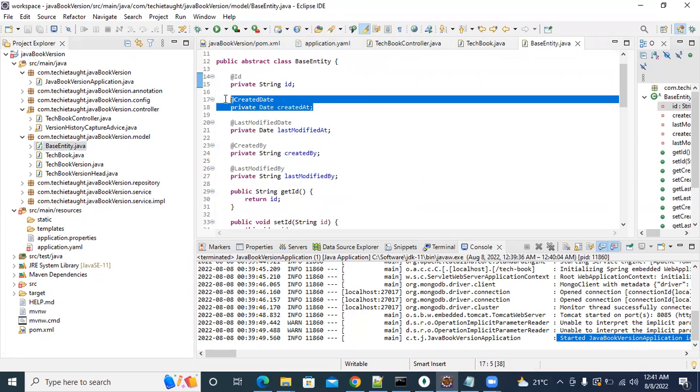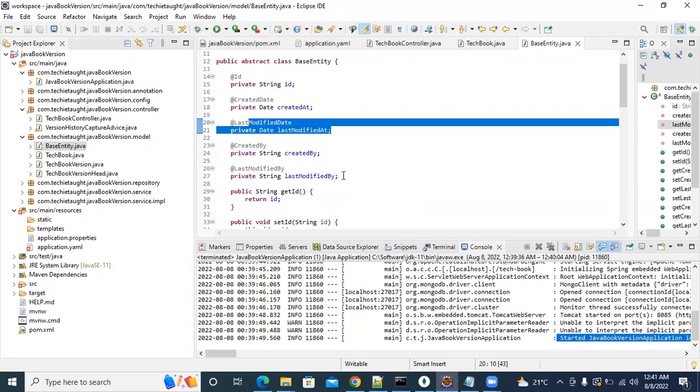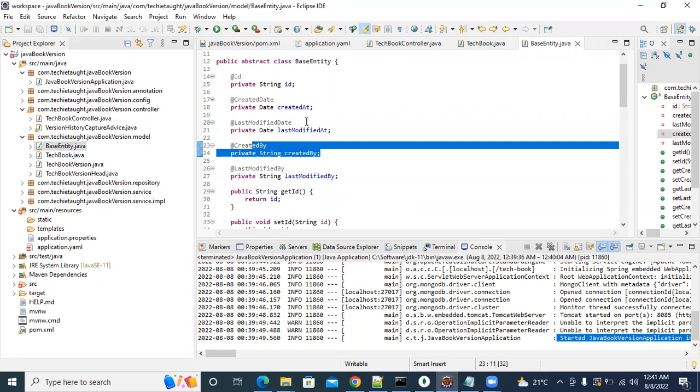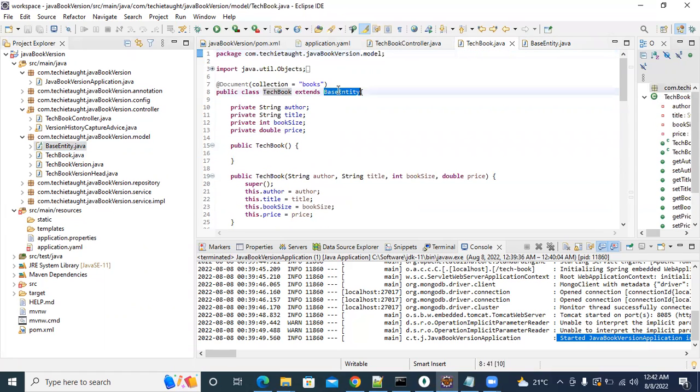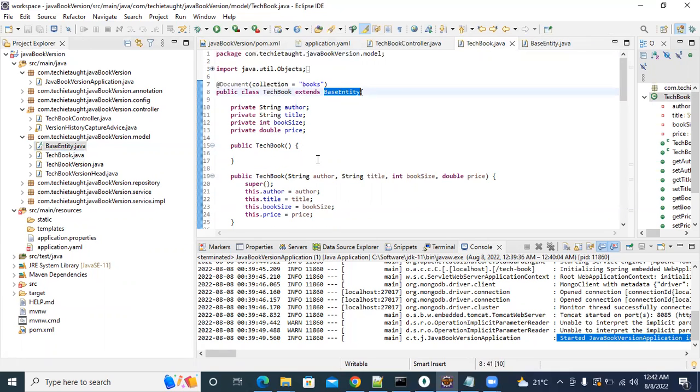Created at means at what time your document was created, who modified it, at what time it was modified, who created it, all this information, right? Each model extends this base entity, so that you have no need to add all these things into each and every model. That is the best way of defining your model classes.